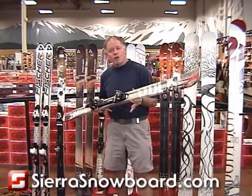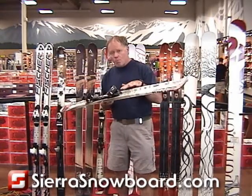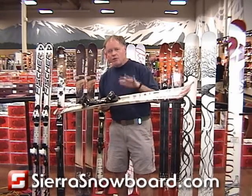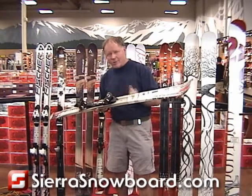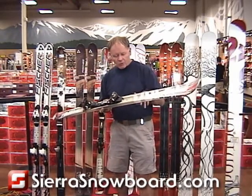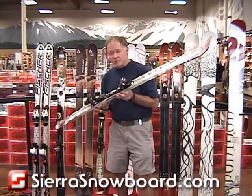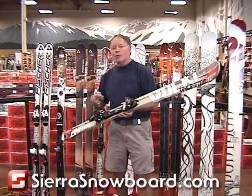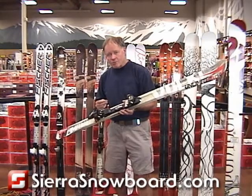This is the new Vocal AC50. This ski is a hard snow biased 50-50 ski, and by that I mean the premium here is power, edge grip, and stability on a wide body. You can still see the built-up shoulders and the stiff flex that you'll get, much like a 9010 ski, except it's on a big chassis. Great stability, great grip, wide enough for float in powder, and good crud performance.